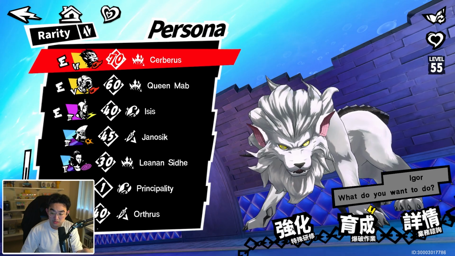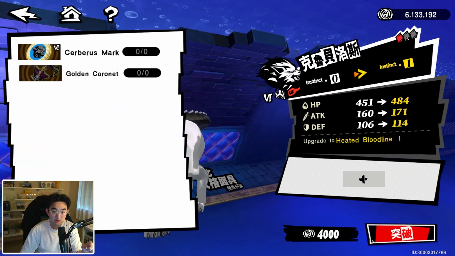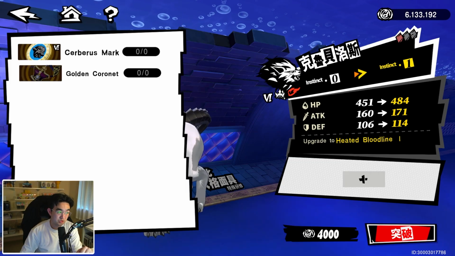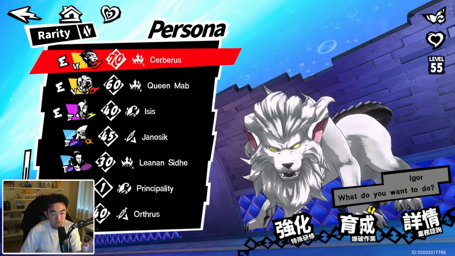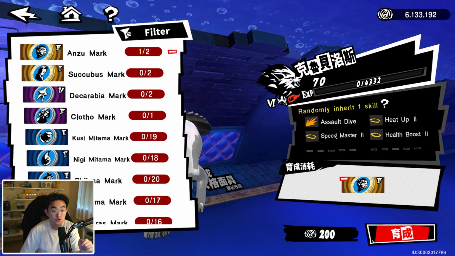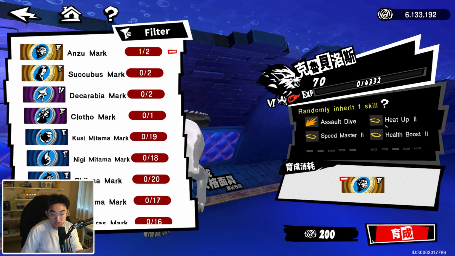And this first option here, masses, in order to actually level it up. And then if it allows me, I can actually level up the cap again. So essentially ascend it. I just need another copy. And then if I want certain skills, for example, if I really want Cerberus to have heat up, where it increases the attack, then I just basically use Anzu and essentially just keep going until I get heat up as a certain one.